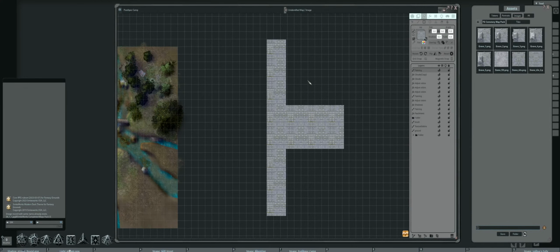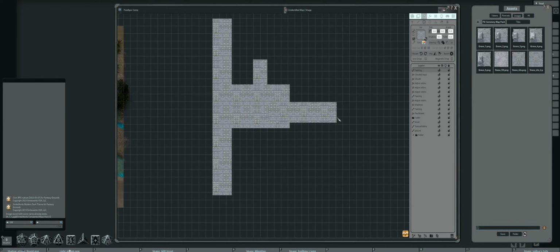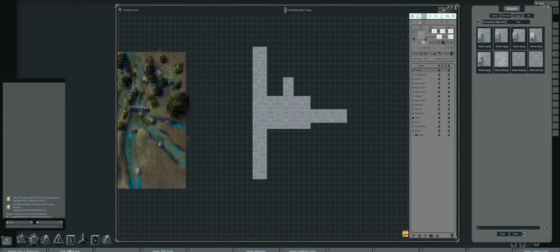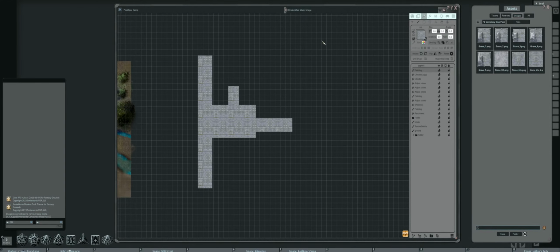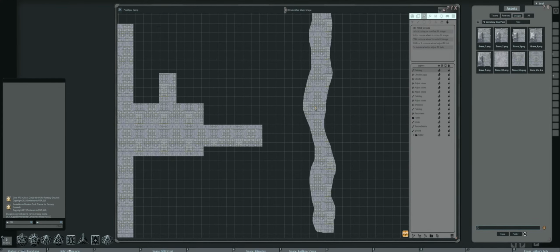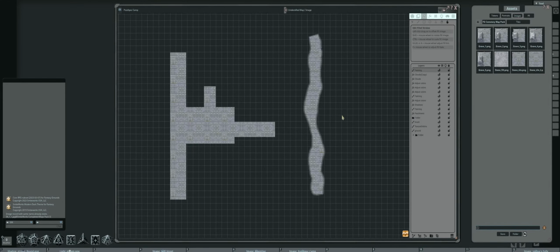You could do whatever you want to, but you can also do it with the regular one here, right? Like you can draw out your path, whatever you want to do, and then come into here, and you can hold down F and fade out the edges if you want to.